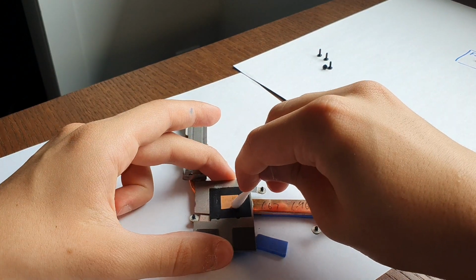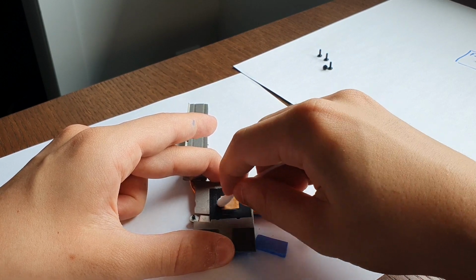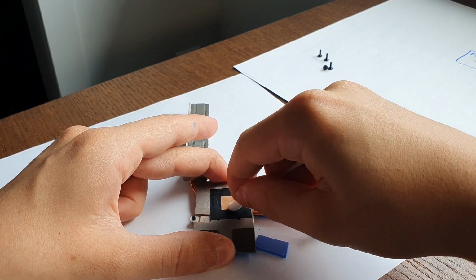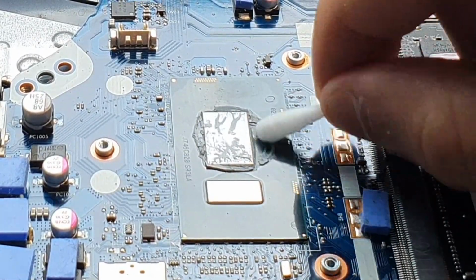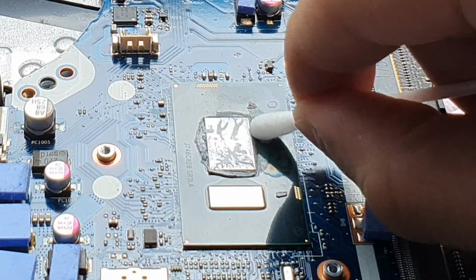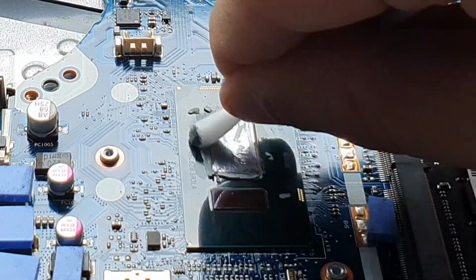Now I'm just using a cotton bud to get into the harder to reach areas and remove all the remaining thermal paste. Now we need to clean the thermal paste off the CPU by using a cotton bud with some rubbing alcohol and a cotton pad to make sure everything is nice and clean.